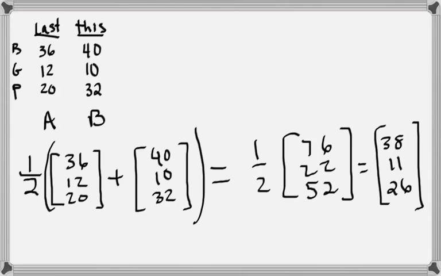Okay, so back up for a minute. Let's talk about what we did. We wrote a matrix operation. This was A plus B. And we multiplied by 1/2. So if I write it out just like this with symbols, it looks like 1/2 times (A plus B). And that's what we did here.